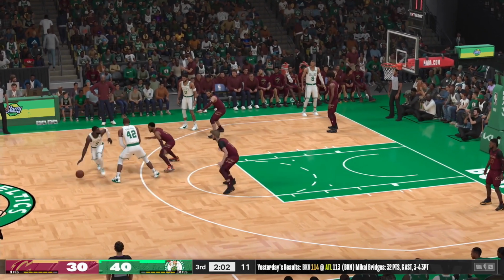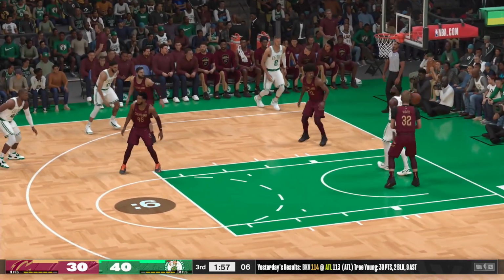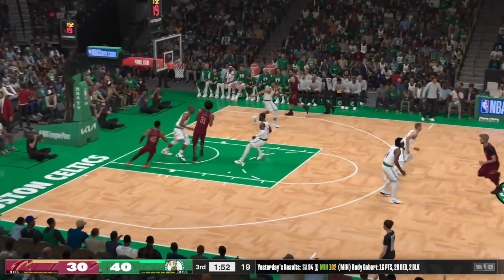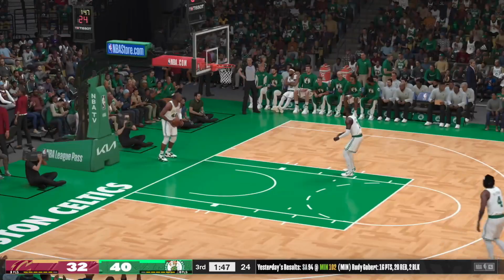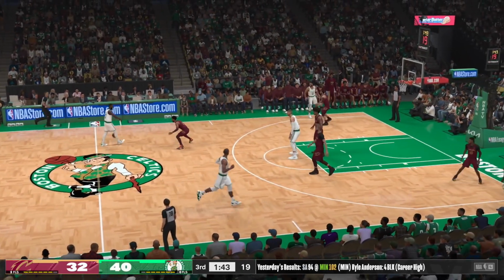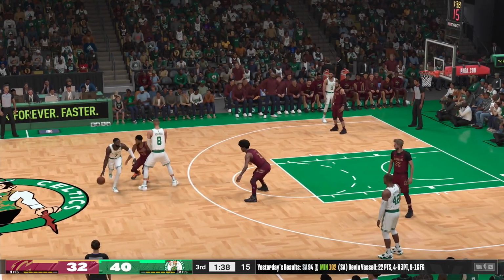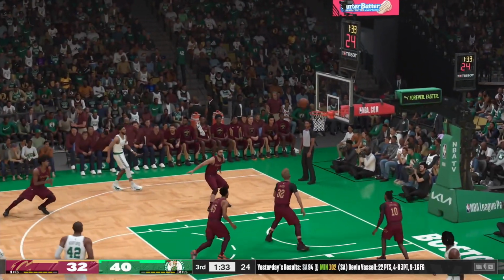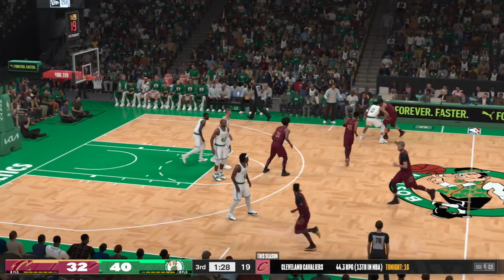Horford sets a screen for Brown. Driving inside. Over Wade. Brown, no good. Well, this is how you shut him down. A tremendous contest against a very skilled player. You gotta love his hustle, leaving the defense no time to react. The finish in transition, nice and easy. Now, here's Brown. He has yet to score. Passes it to Porzingis. And it's Wade with the rebound. I guess even he has to miss one of those once in a while.